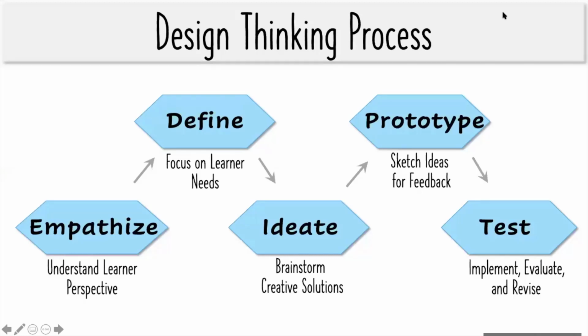In our book, we recommend the application of design thinking to create an entire online course environment, or to be used in a granular way in designing smaller scale but critical learning experiences. Design thinking can be used as a mindset, a problem-solving process, a set of principles, and a toolkit for developing innovative technology-based learning solutions. So we illustrate the use of design thinking as a process involving 5 phases: empathize with learners, define design challenges, ideate and brainstorm a variety of potential solutions, prototype ideas, and test design solutions.